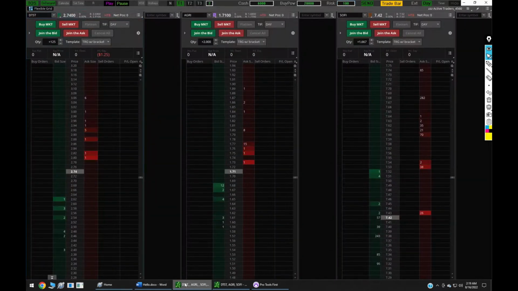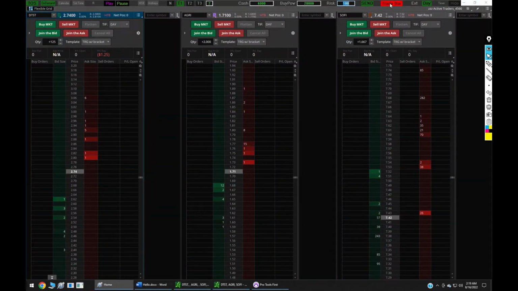In this simulated account, I'm using $6,000 cash, which would give me $20,000 in buying power, and I want to risk $100 per trade. I click the send button and it sends that out to the network drives across all of my computers so they can all pull that information when they need to. And then let's bring up Thinkorswim.